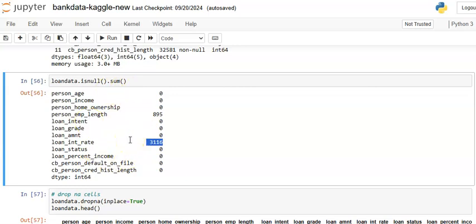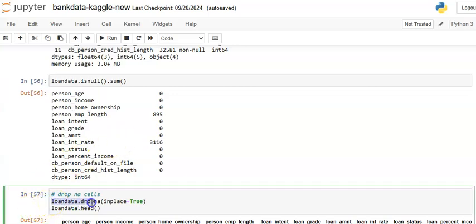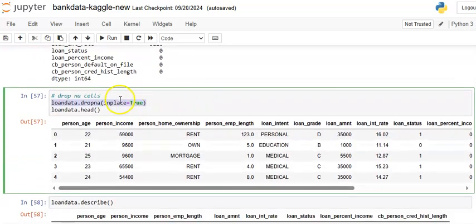While performing MLP classification on the data, we need to remove the null values. So we can either fill the null values with some default value like the mean, or we can simply drop the null values. For dropping the null values, we have loan data dot dropna. That means drop all the rows in which data is not there. This is a method that is available in the pandas library. And inplace is used so that we don't have to copy loan data into another instance.